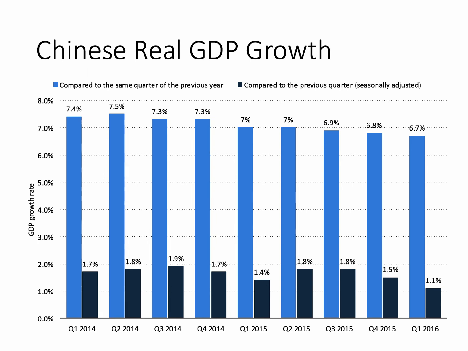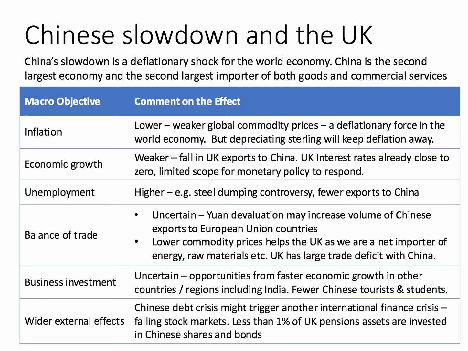As our final example, let's take China. China is slowing down — a dramatic slowdown from 7.4% to 6.7%. It's a big economy and it is clearly slowing down. This is a big deflationary shock for the global economy; China is the world's second biggest economy by some measures, the biggest by others, and a huge trading nation. So if China slows down, inflation should be lower in the UK because the Chinese slowdown brings down world commodity prices. Weaker China probably weakens growth in the UK — we'll be selling fewer exports to China, although we only sell 4% of our exports there. The Bank of England may not have scope to cut interest rates if China weakens further. On jobs, the Chinese slowdown — associated with allegations of dumping of excess steel — has clearly already affected jobs in the UK steel industry.